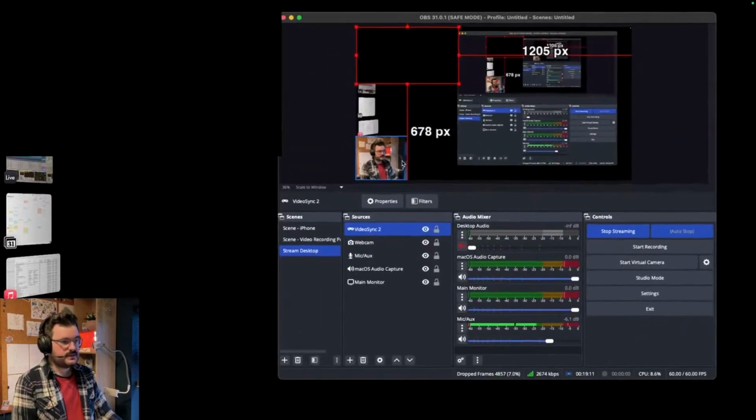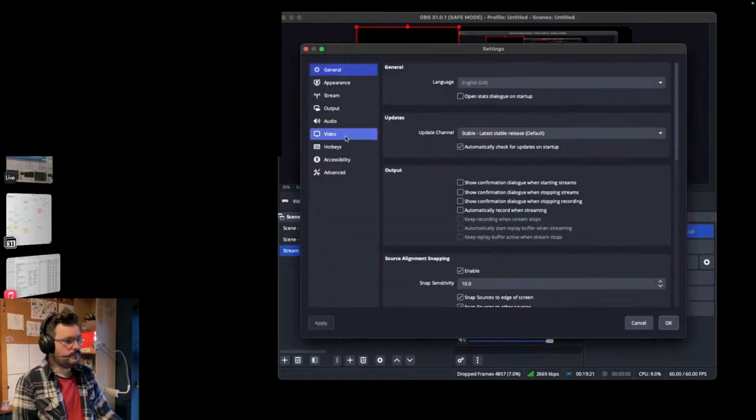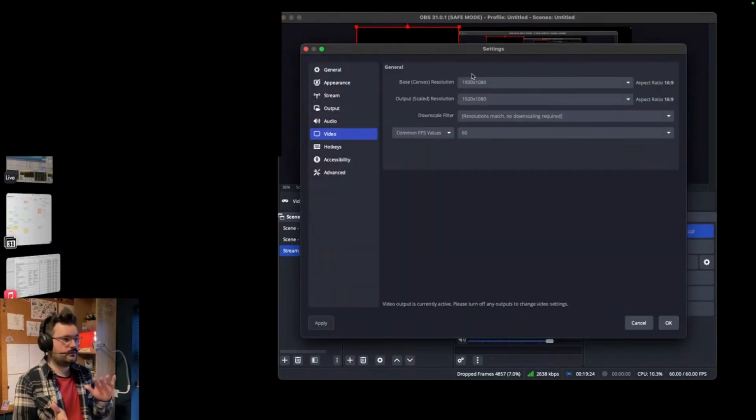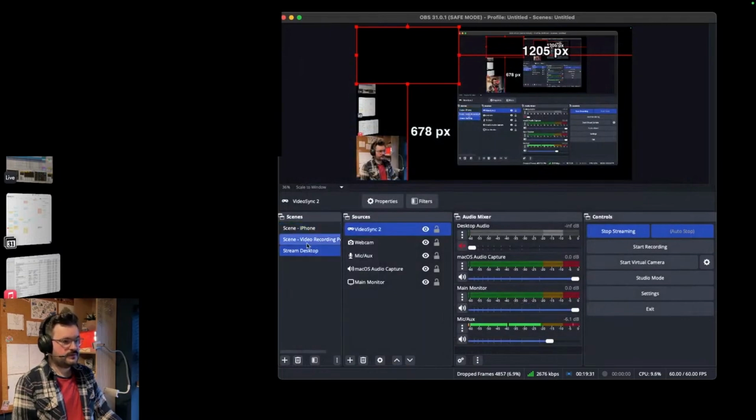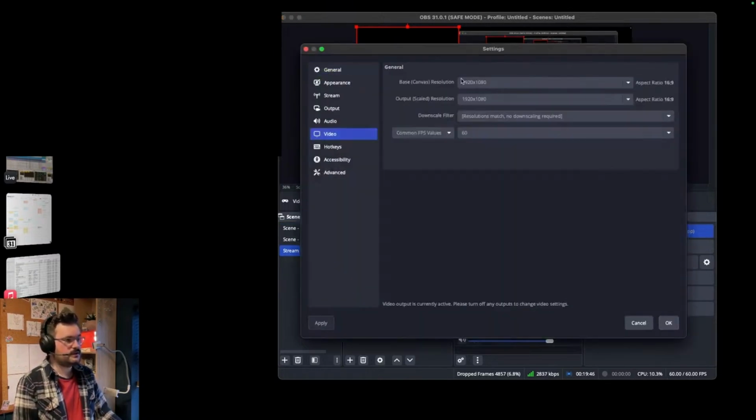The process is the same for a portrait video, like if you're doing stuff for Instagram or TikTok and so on, or YouTube Shorts. You just want to make sure that the video output here is rotated, so it's 1080 by 1920. I find it a bit annoying with OBS that you can't have different resolutions for different scenes. I would like to have a scene of portrait recordings and then a scene of landscape recordings, and then you can switch between them easily, but to my knowledge, you can't do that. You need to come in here and change the resolution.